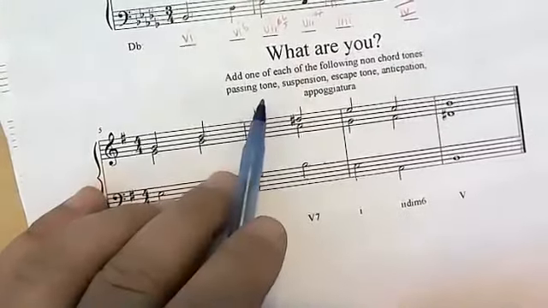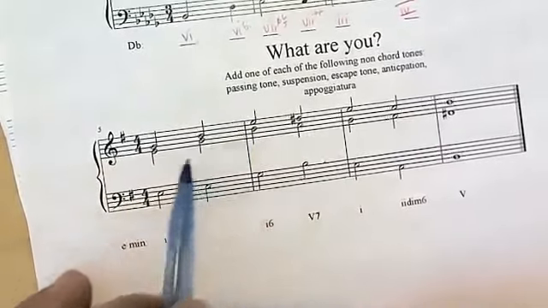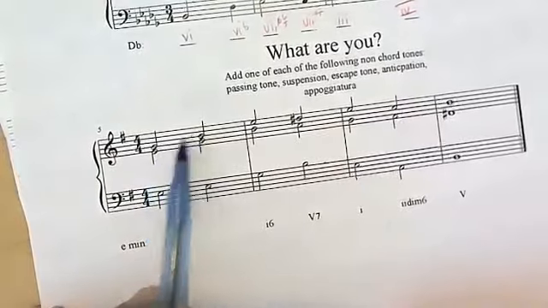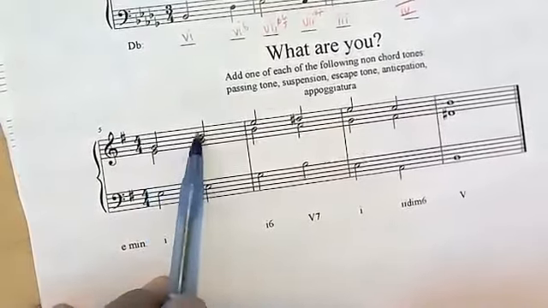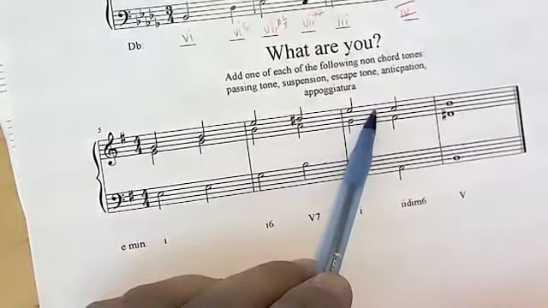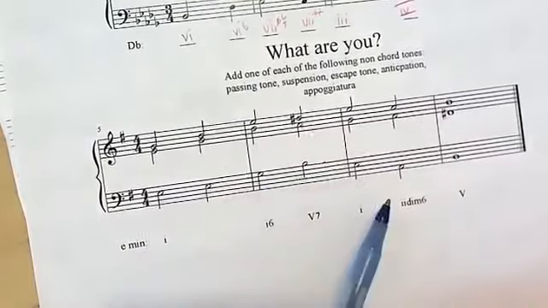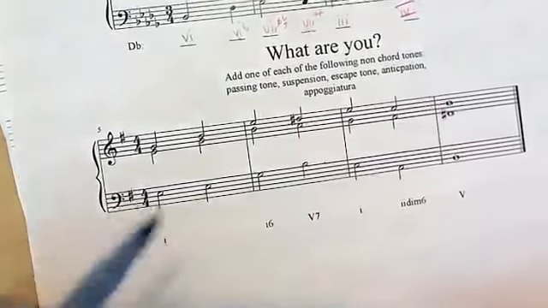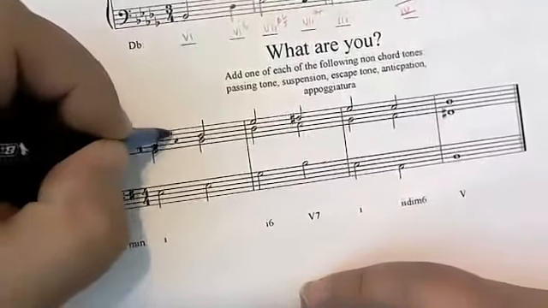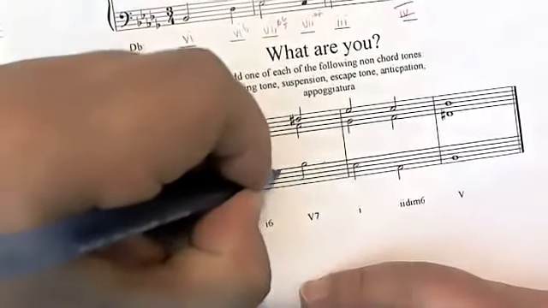A passing tone is a place that connects two notes a third apart by steps in and steps out. So here I've got two notes that are a third apart. Those would be great places for passing tones, right? Here I have two notes that are a third apart. This would be another great place probably for a passing tone, right? Same thing right there. Any of these things will work really well. I'm just going to put it in the obvious place right here between. I'll turn that into a quarter note, but I could have done it there as well. In fact, I think I will, just so you can see.